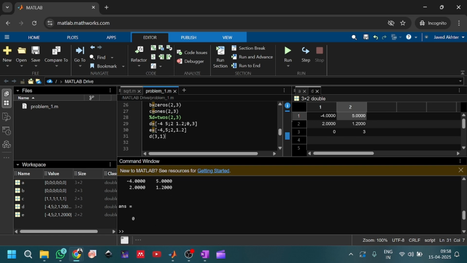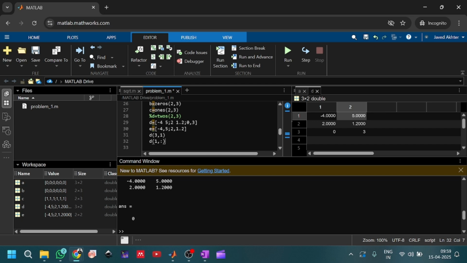Now suppose you are working with a matrix and you want to know what are the elements along the first row. For that the command is: suppose you want the element in first row and first column, you will write 1 1. If you want all the elements in the row, you have to put a colon here.